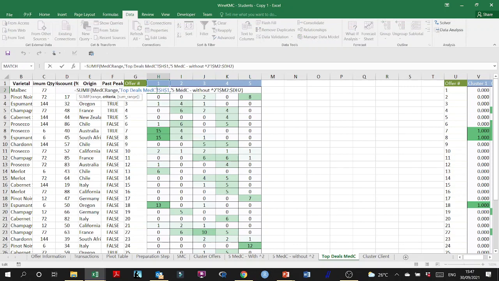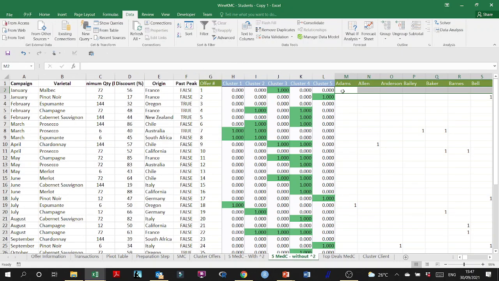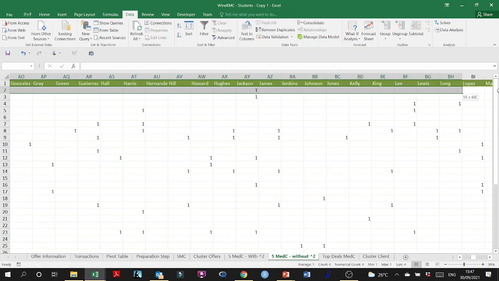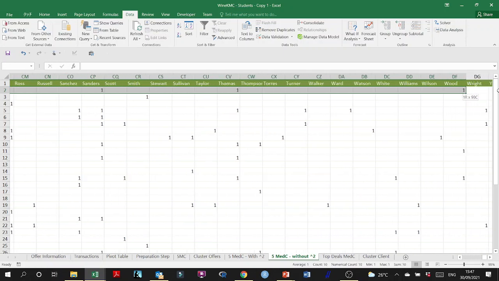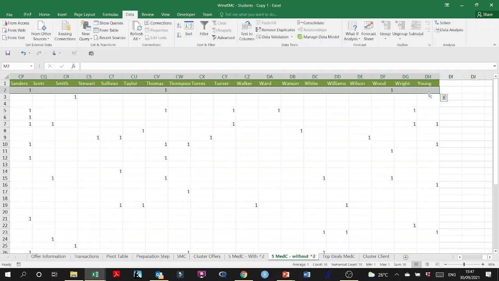Sum these, the medium C without square root, which is M2 to DH2, which is basically this, M2 all the way to DH2.